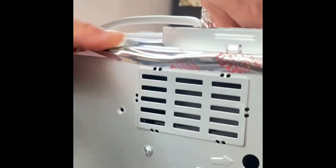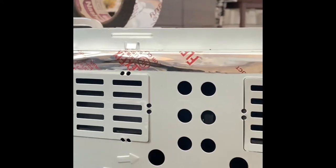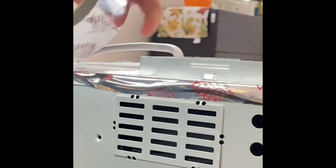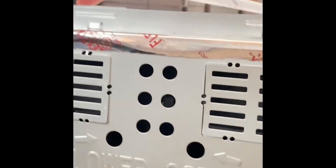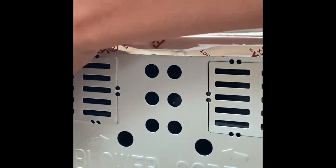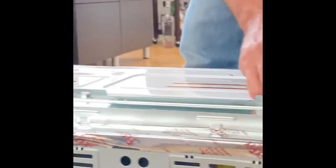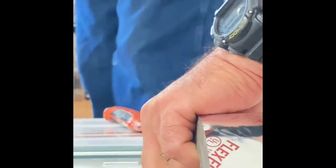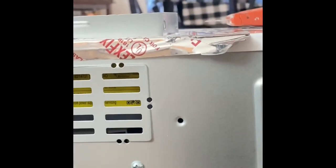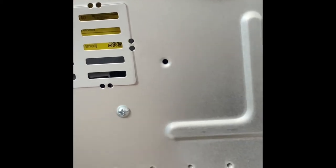This is the aluminum tape. It's pretty strong, but I like it because it's what they use for ducting. This type of tape is not your average duct tape. You can use duct tape also, but it's a little bit thicker. This is thinner and it does the same. It has the same strong hold on the adhesive side.